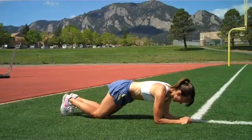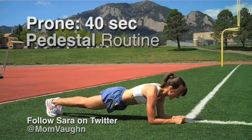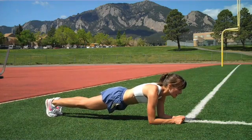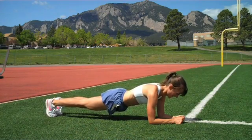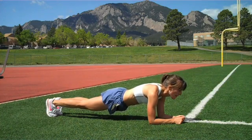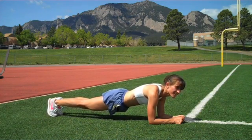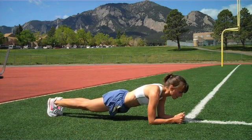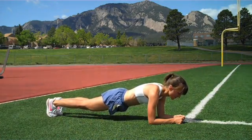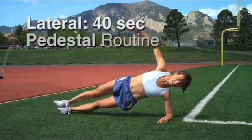Okay, here we go. 40 seconds, Brent. All right, Vaughn. You're doing 40 seconds on each pose. How many years have you been doing this? 4, 3, 4. So is this easy? Yes. So 40 seconds times 4. How long is this? It's 2 minutes 40 seconds. Thank you, cameraman Keenan. So this isn't hard. No. Is that the right answer? That is the right answer. So here's my question: could you have done this the very first day? Maybe this pose, but not the other ones. So if somebody's at home and they're struggling with 20 seconds, can you give them some sort of confidence that they'll be able to get there eventually? Yes, it'll get easier. Even the next time you do it, it'll be easier.